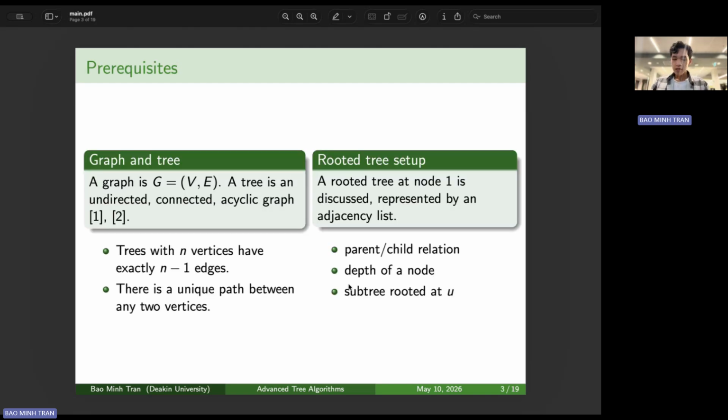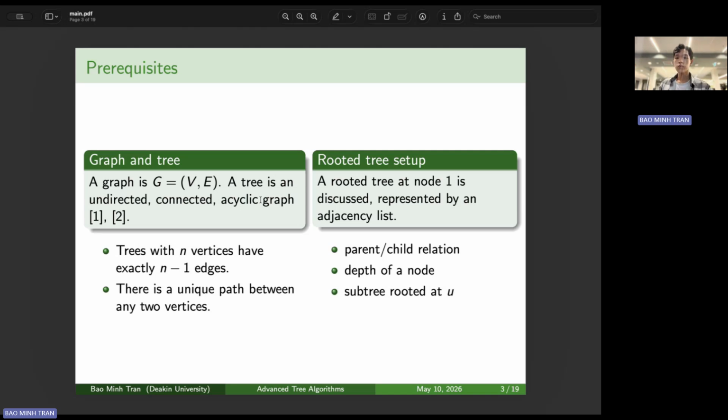Okay, so first we'll go through a bit about graph theory and some useful knowledge of it. You don't need to understand it at a very deep level, because I don't really, but you can try to learn more about these later on. So first, a tree is an undirected, connected, and acyclic graph. Acyclic means there are no cycles within the graph. And from these definitions, we have some very nice properties of a tree, as shown here.